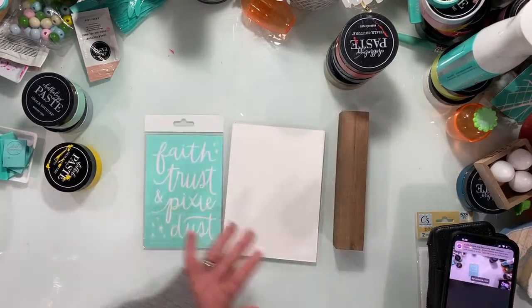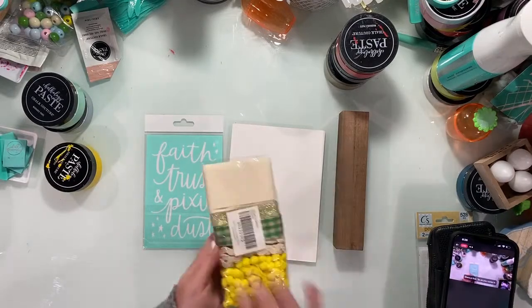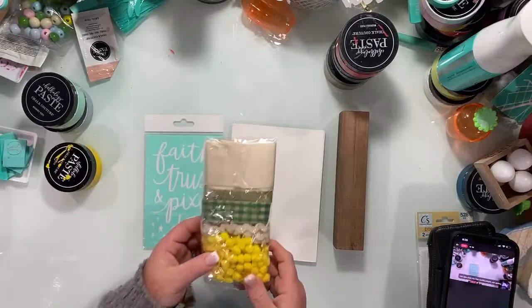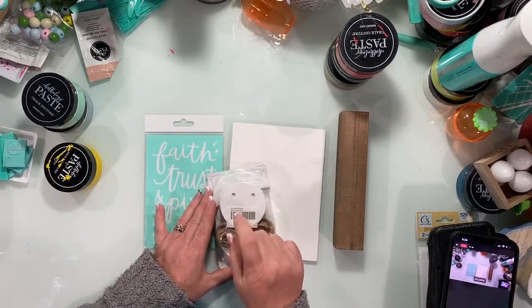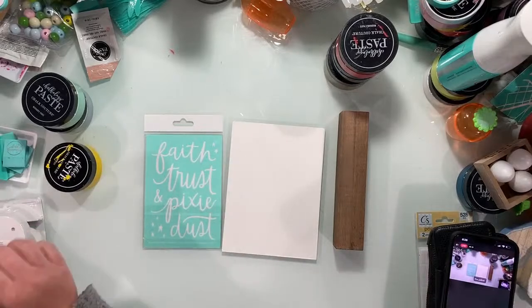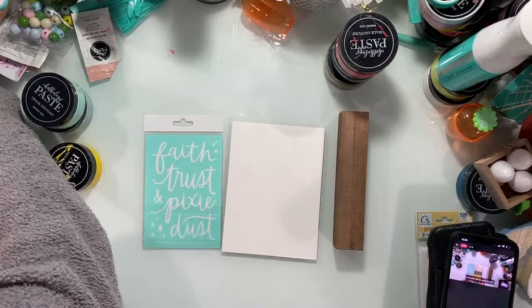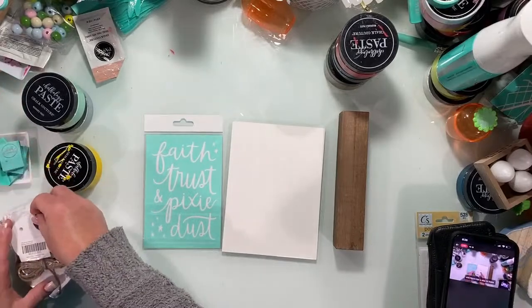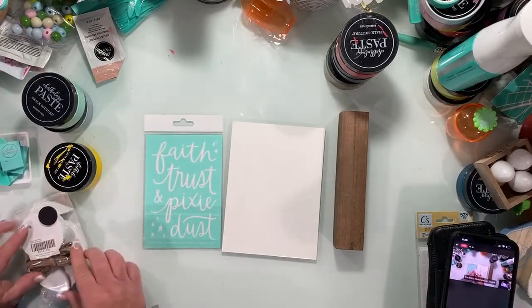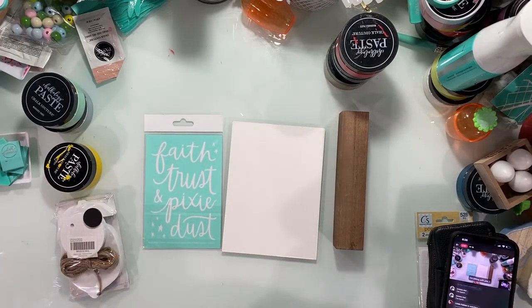Everything that I use, with the exception of the yellow pom-pom ribbon that I forgot to add in, because I had told you guys we were going to use this out of the kit from the lemon garland the other day. I'm going to try and figure out a way to make this work. I want to turn this into a Mickey head. That is my goal. I might be painting it black and then adding some magnets. If I can get it off here, I may have already hot glued it, and that's fine. We'll just get two new ones. I know it's a little bit big, but if I did two circles and two magnets, I feel like that'll make a little Disney head.